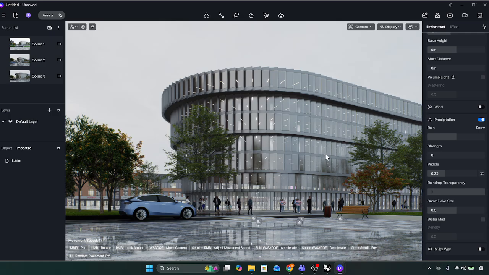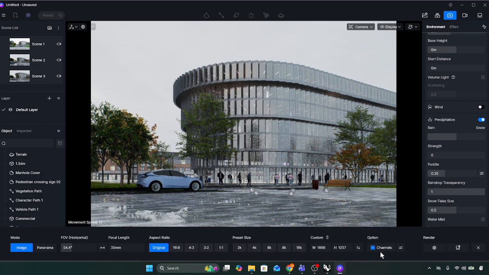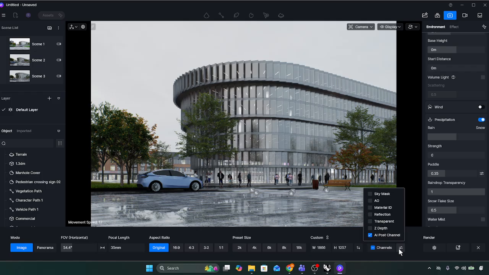Okay. So I will show you how to render in the photo and use the AI image editor. If you are going to do your really final work, I recommend selecting all the channels here because it will make it much easier to edit in Photoshop, for example to select the same material.